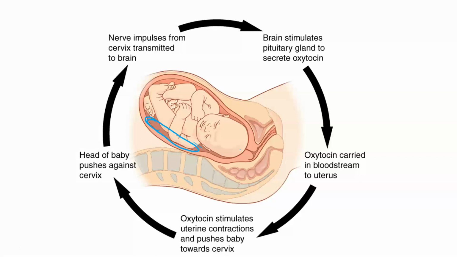And then generally the baby will come first, and then they'll put the baby on mom and let them have some skin-to-skin time, and then they'll cut the umbilical cord, and then the placenta will come later and they'll pull it out. But this is some of the feedback mechanisms at play here, making it such that the contractions get stronger and stronger until the baby's eventually born.